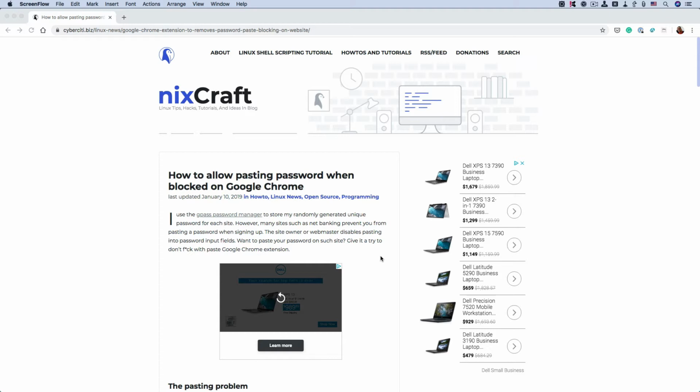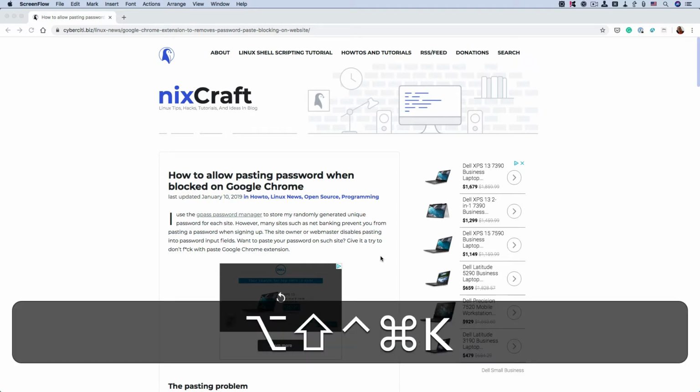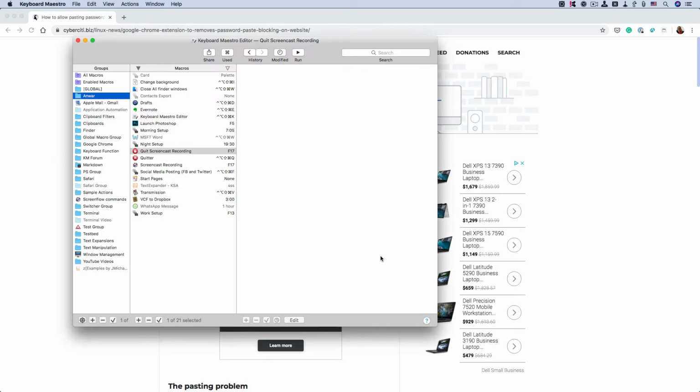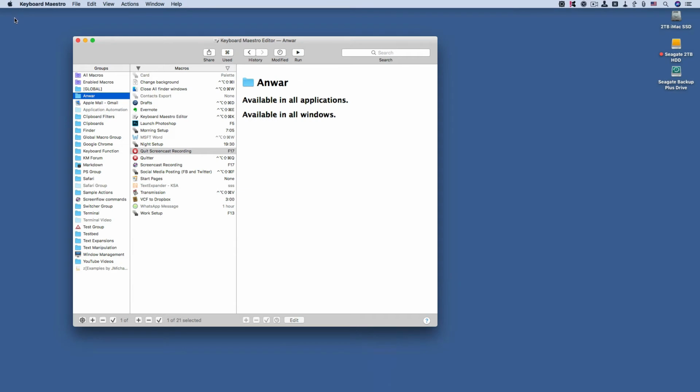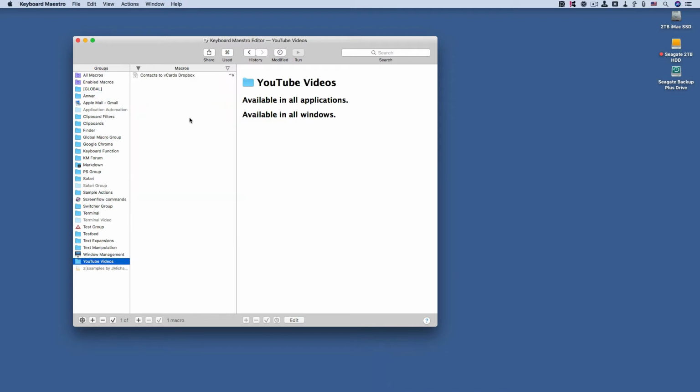So let's get Keyboard Maestro started. Command K. And we're going to put away Google Chrome for now. So we're going to go down here and we're going to create a new macro.